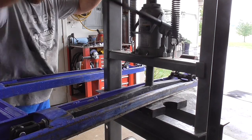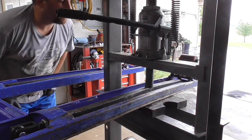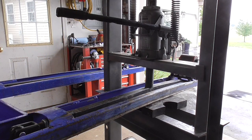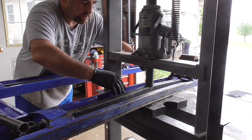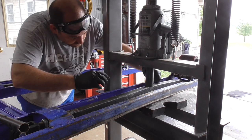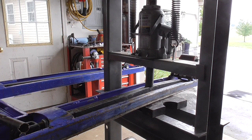Well, it looks good — I don't see any issues. Probably not going to get it perfect but we'll get it better than it was. I might stick something underneath there just so I can really work on pushing out the bent part. I found these coupler nuts — they're pretty good size and they're hex so they shouldn't roll. I'm just going to try and support this pipe. I think that will help bend it right in the right spot.